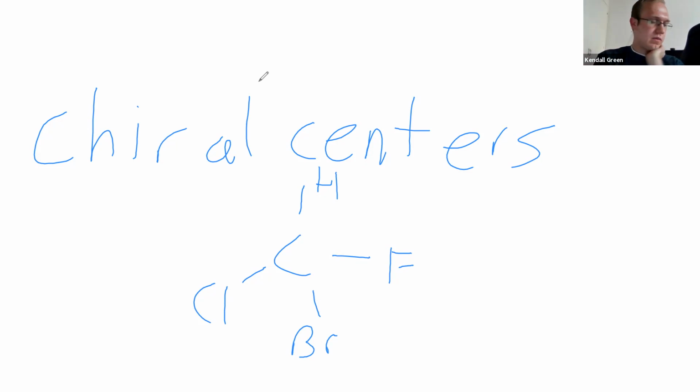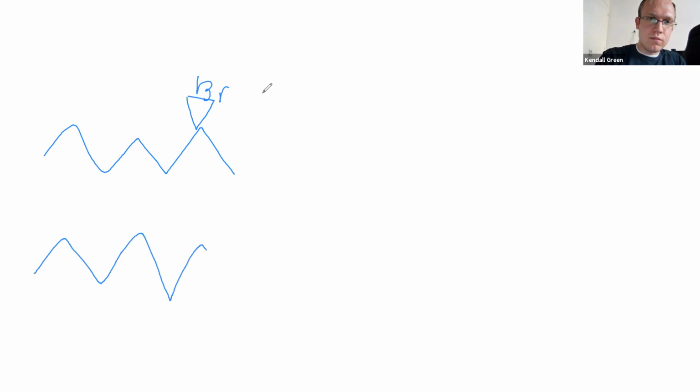For example, I'm going to erase this and show an example. If we clear all drawings, okay? So, for example, if you have a molecule that looks like this, and you see this, okay, so we've got bromine up here. Then we're going to look at this one, making sure it has the same number of atoms. If you look at this, the chiral center has been changed because it switched position a little bit.